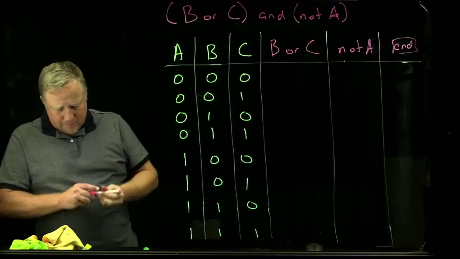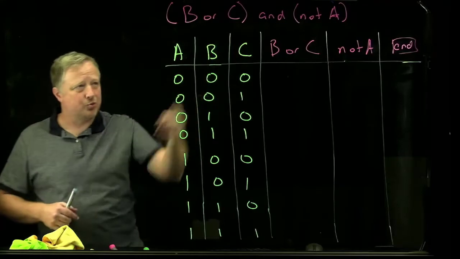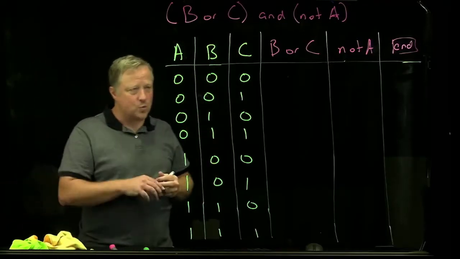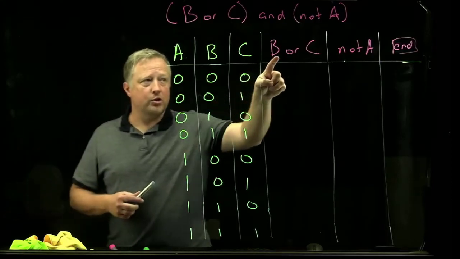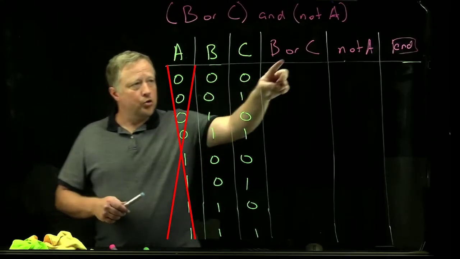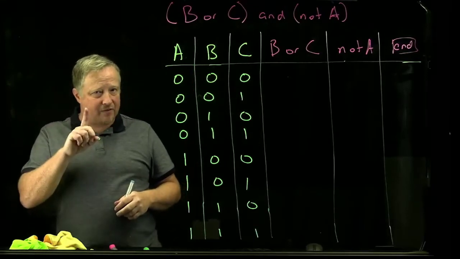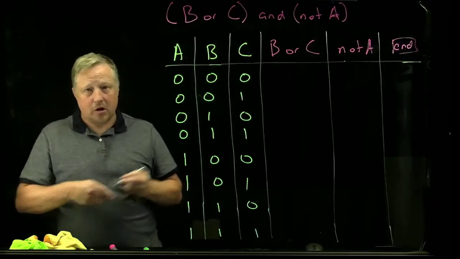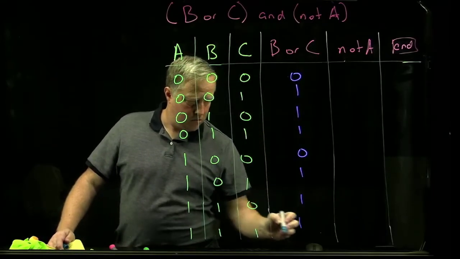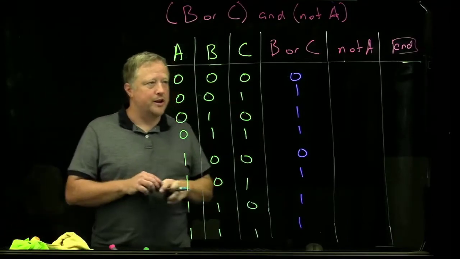So let's get some answers here. So notice it's the same combinations as I might have had with an X, Y, and Z. It's still three variables. I need all the combinations that we can have interacting between the three of them. So that's why that's there. But what I'm more focused on is B or C. I'm not worried about A at all. So forget A. The or is my next thing I need to focus on. Remember, with an or, I need just one of the columns to have a 1, and then the rest of it will be a 1. So that's definitely not that. And again, I'm worried about my rows being somewhat matched here. So we're good on that.